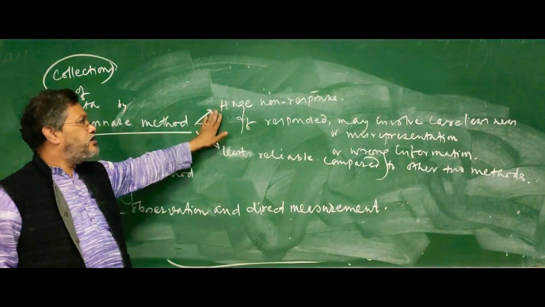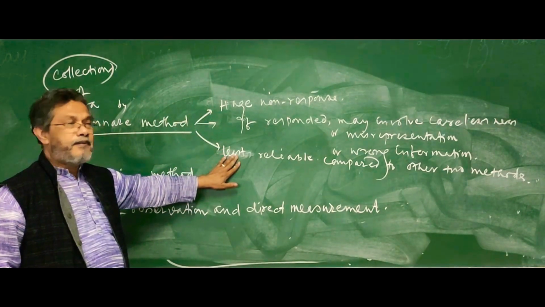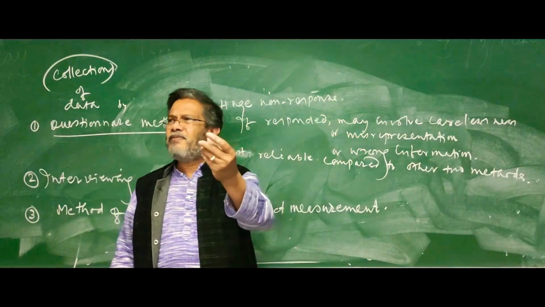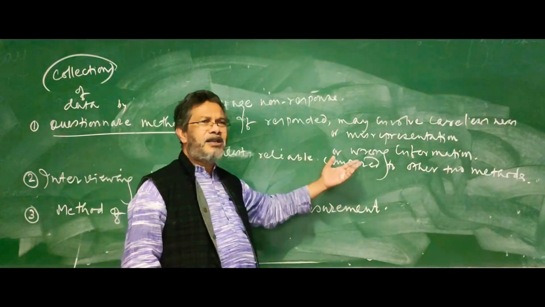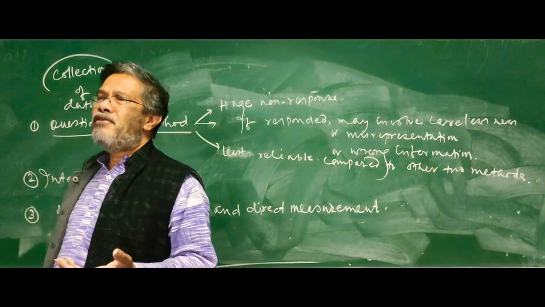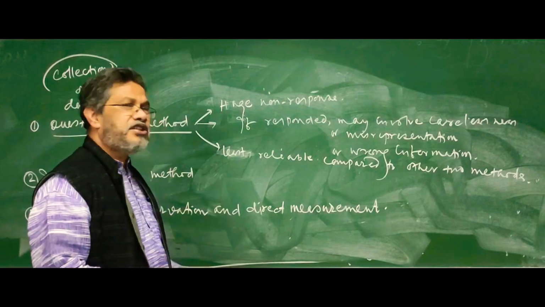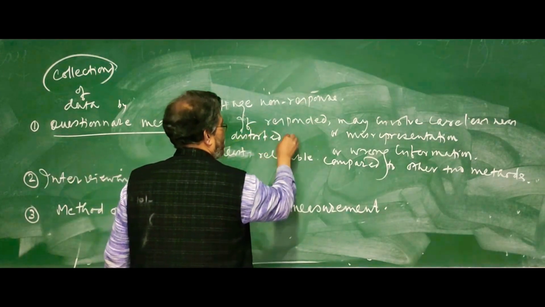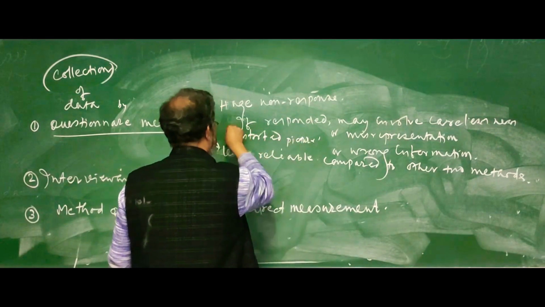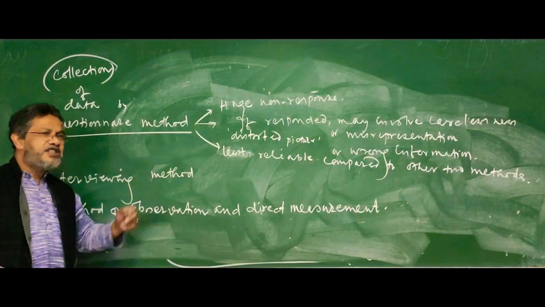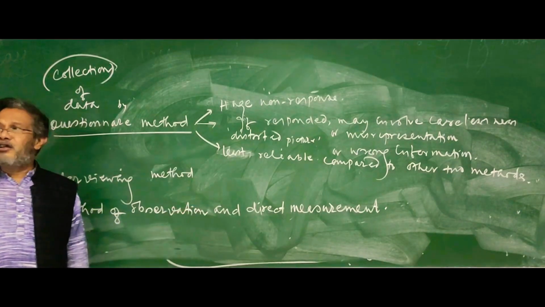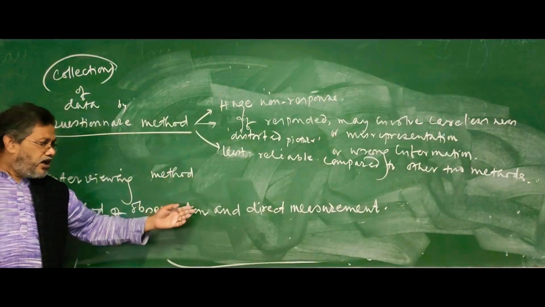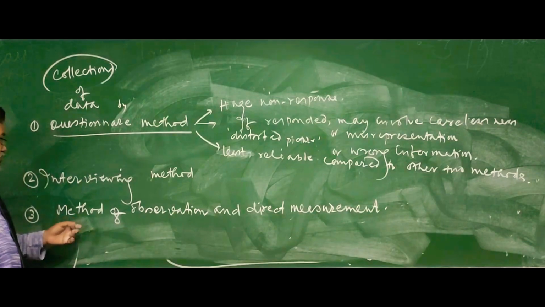So, non-response, non-reliable. These are different interpretations in between, meaning even if they reply, there is a tendency to give a distorted picture, distorted figure. It is better to write distorted picture. I am talking about possibility. Such possibility is very less here and almost nil here. Distortion of data: less possibility in the interviewing method and almost nil in the last method.